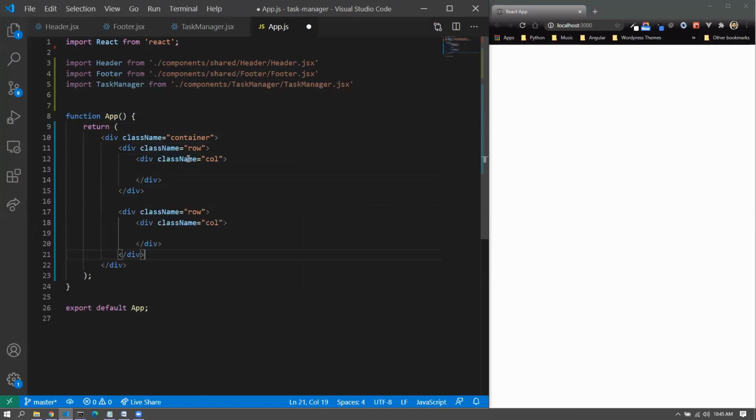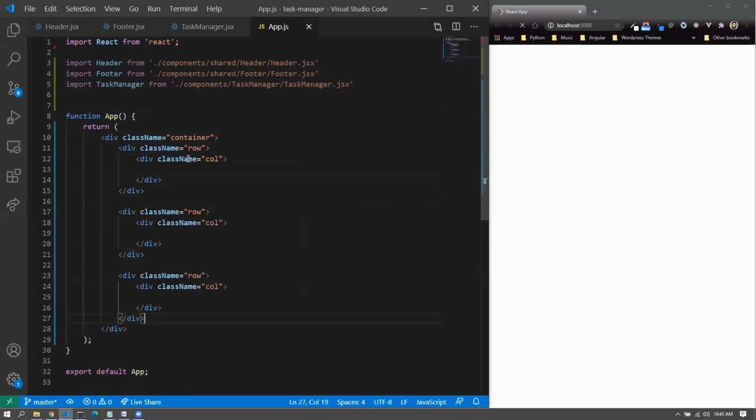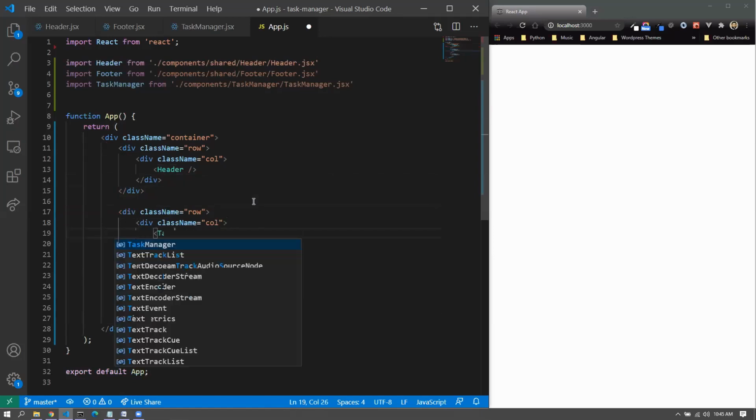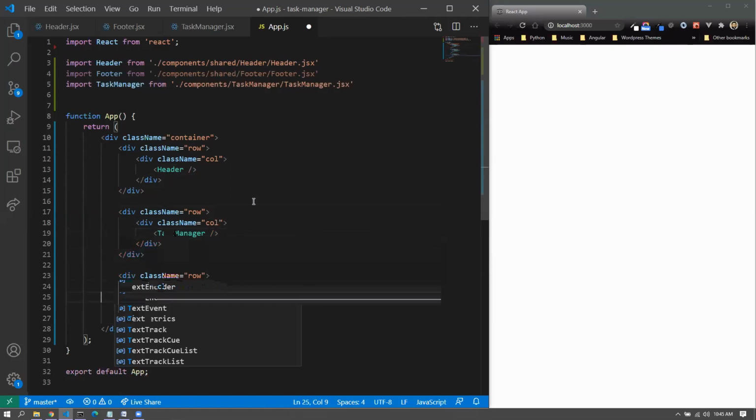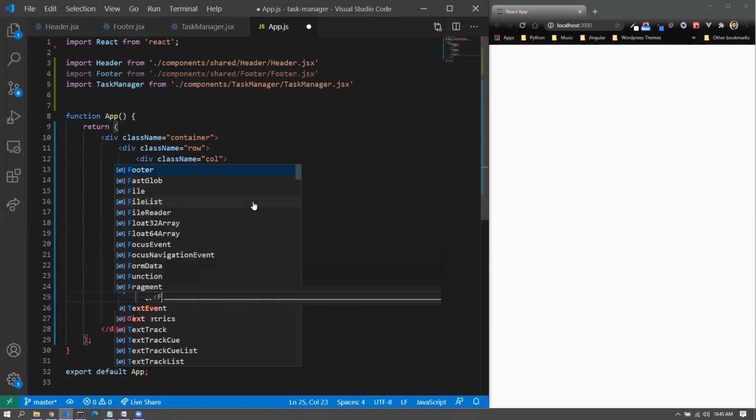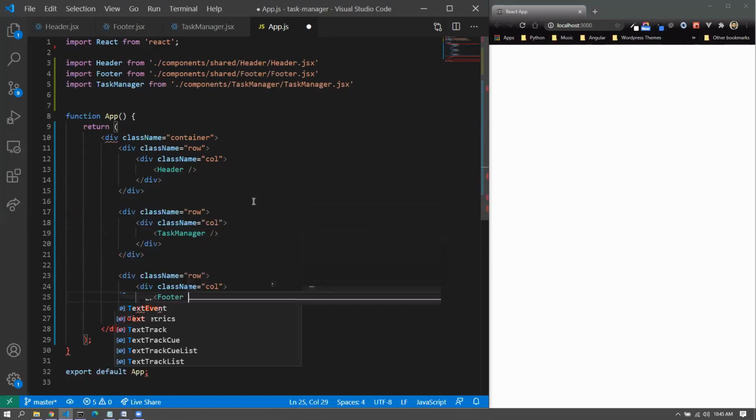I believe everyone is familiar with that Bootstrap row column structure, right? Everyone? So Header, TaskManager, very good. And the Footer. All right, something like this.